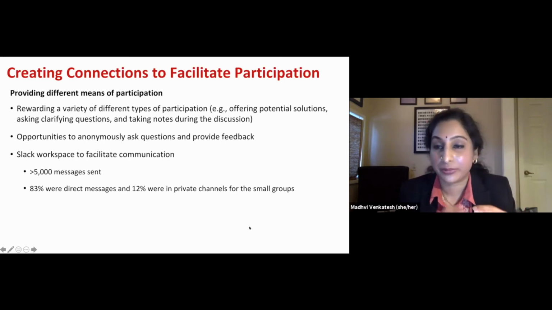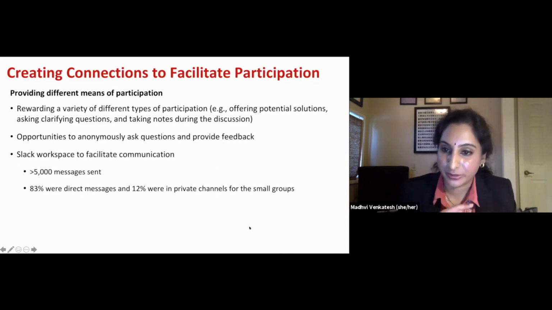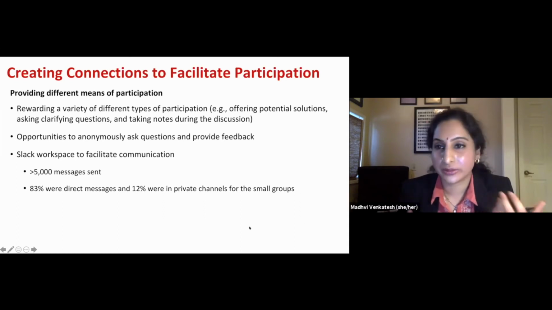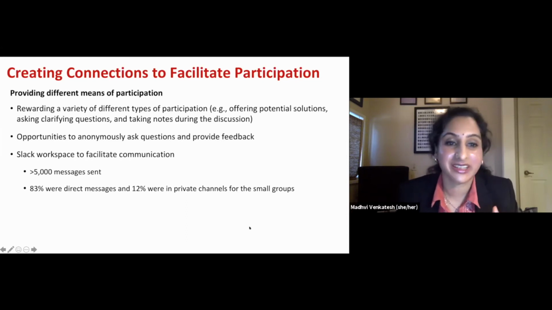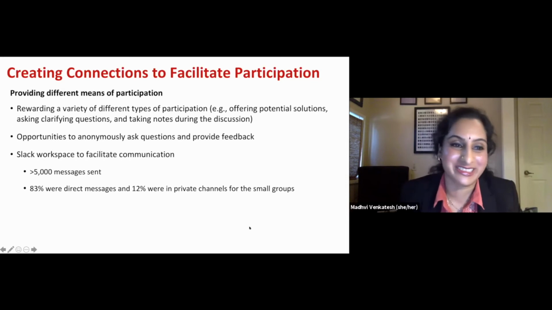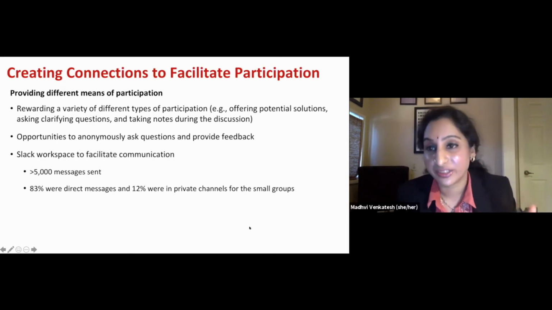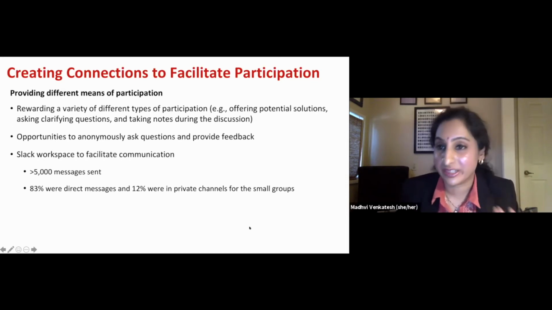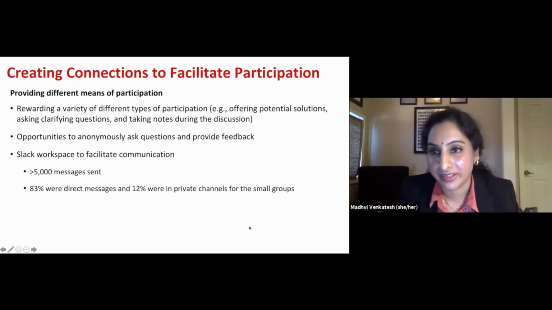We also had private channels where the small groups could talk to each other. This also provided an easy way for students to contact each other without having to share contact information through direct messaging. We were really happy to see that a large number of the over 5,000 messages sent in our class were direct messages. The students were really talking to each other and feeling free to reach out to our teaching fellows.